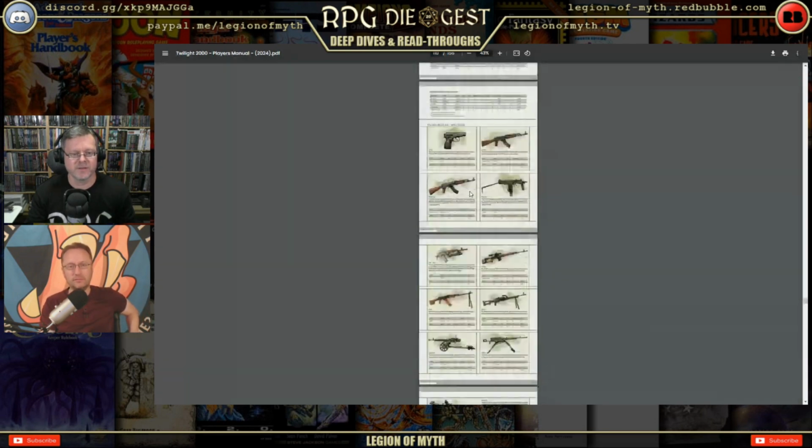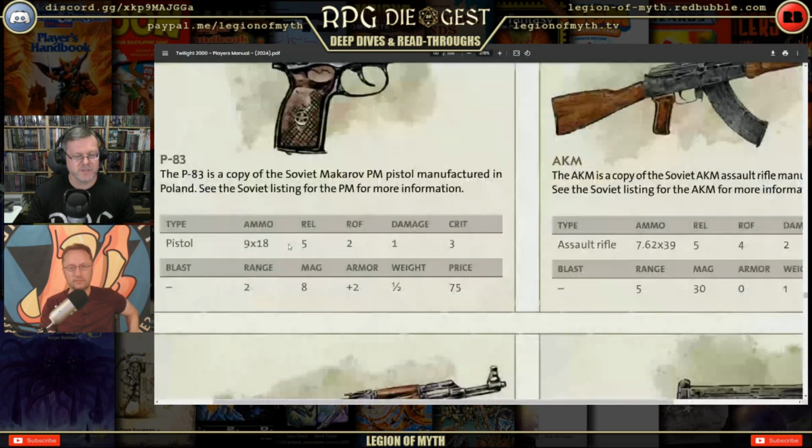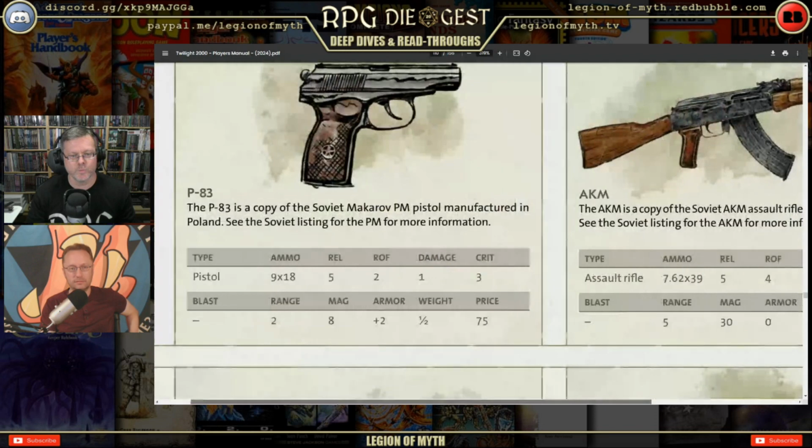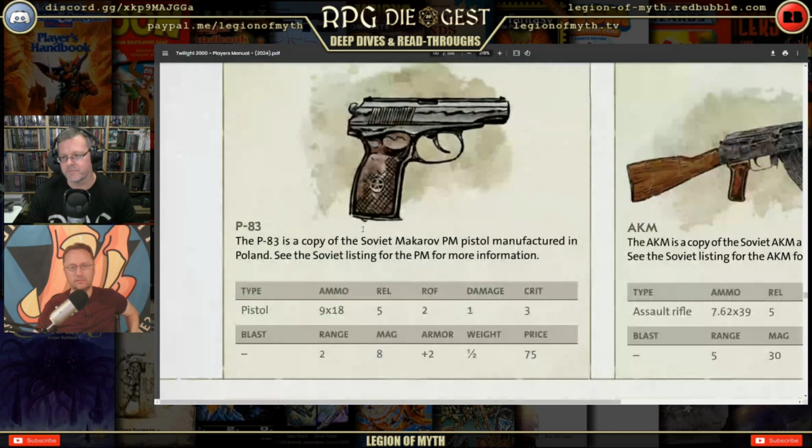Okay, so let's do this. Rate of fire for this P83 is 2. So that means you can roll 2 ammo dice, right? Sure. It has a magazine size of 8. So just for the argument, remove your 2 and just keep your 2 4s. Okay. You just used up all of your ammunition on one attack. This isn't a fully automatic.